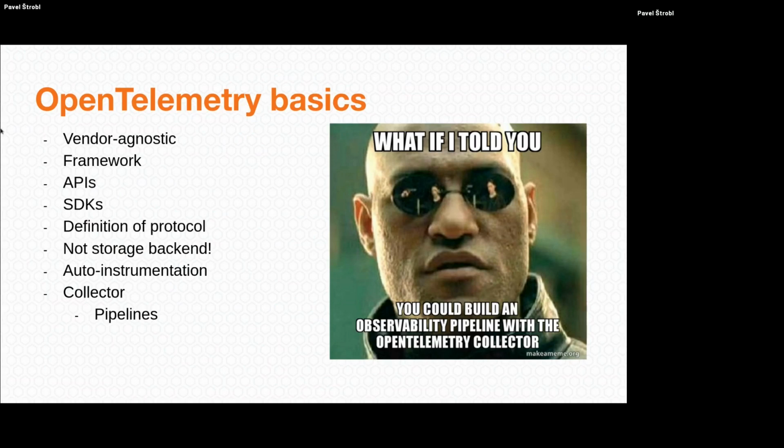And last but not least, it also contains auto instrumentation libraries for your applications if you are working on the ops side and not dev. However, you need to realize OpenTelemetry is not storage. It's just a framework. You still need to use some kind of storage backend like Prometheus, Elasticsearch, Grafana Loki, or something like that. And it depends on what you want to scrape.